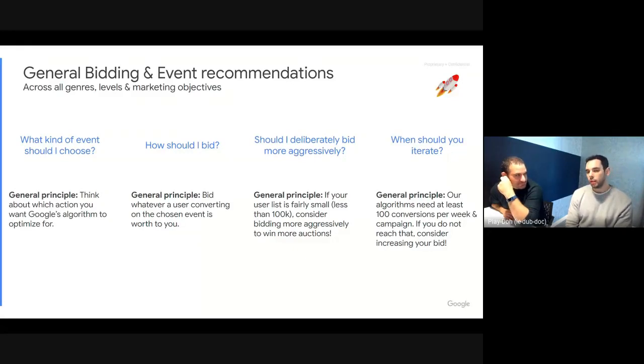Should you change the bid? Simple as other Google campaigns, it's recommended to reach a certain level of conversions, so at least 100 conversions per week. And then if you are reaching that, if you're going way over, then the situation is different. So if you're going way over and you feel like, hey, maybe I can be paying a little less, then feel free to play around, to iterate, but give the algorithm enough time to say, okay, I've understood where we are right now, where's the bid, where's my audience, and then move forward.